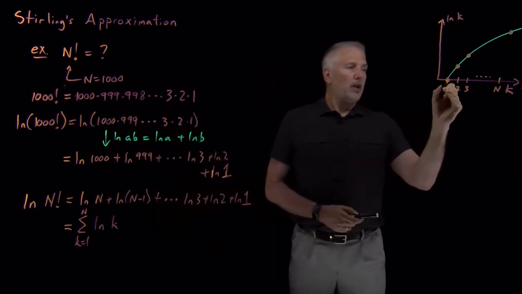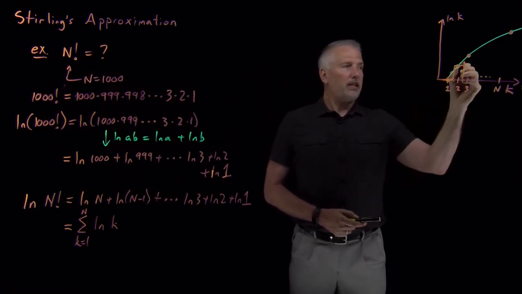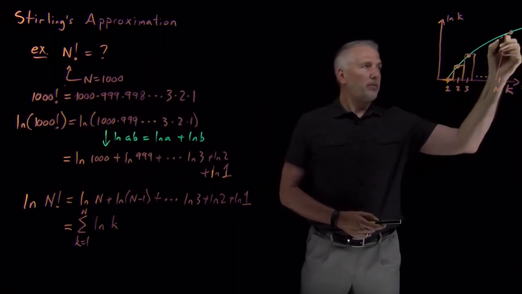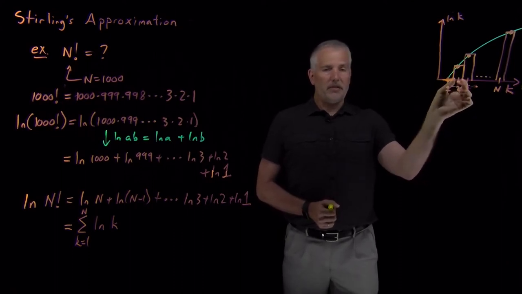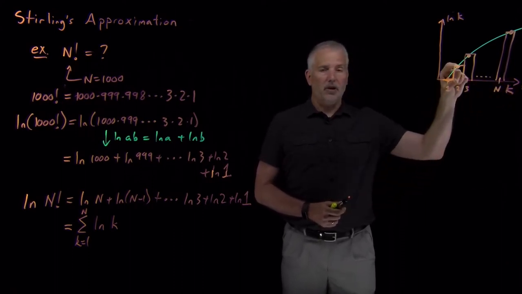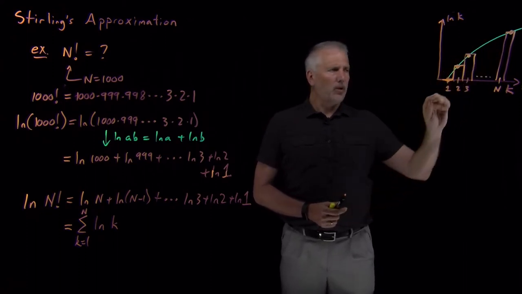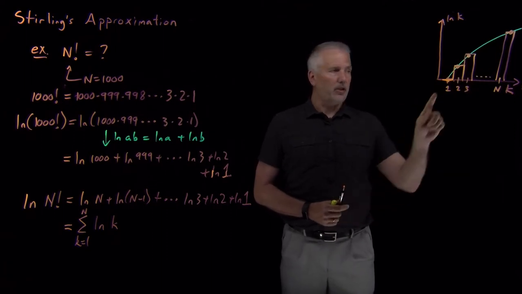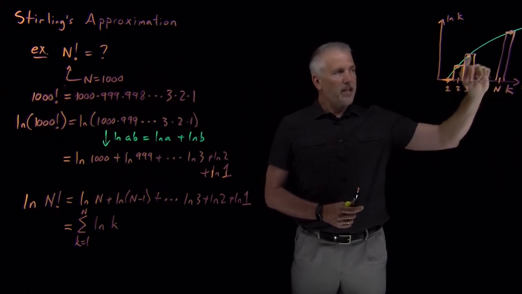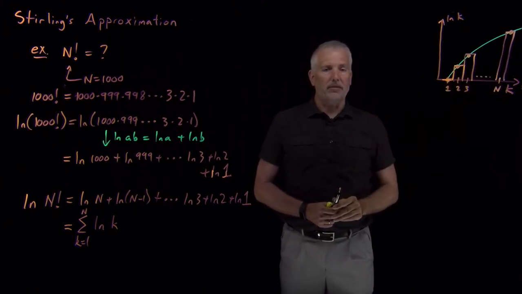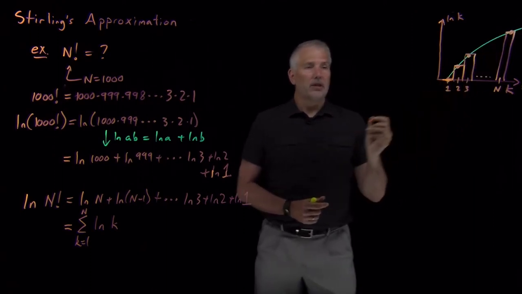Another way of writing this sum, the sum of all these logarithms: log of 1 is 0, add to that the log of 2, add to that the log of 3, and so on until I get up to log of n. So I want to sum up the areas of each of these little rectangles that I've drawn that have a height of log 2, log 3, log 4 and so on, and have a width of 1. But we know how to calculate the area under this curve. The area of these rectangles is very similar to the area under that green curve.